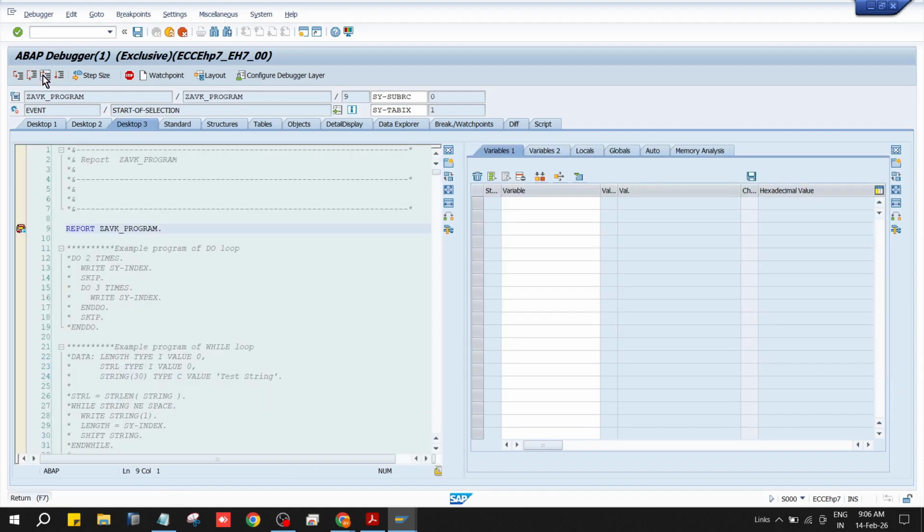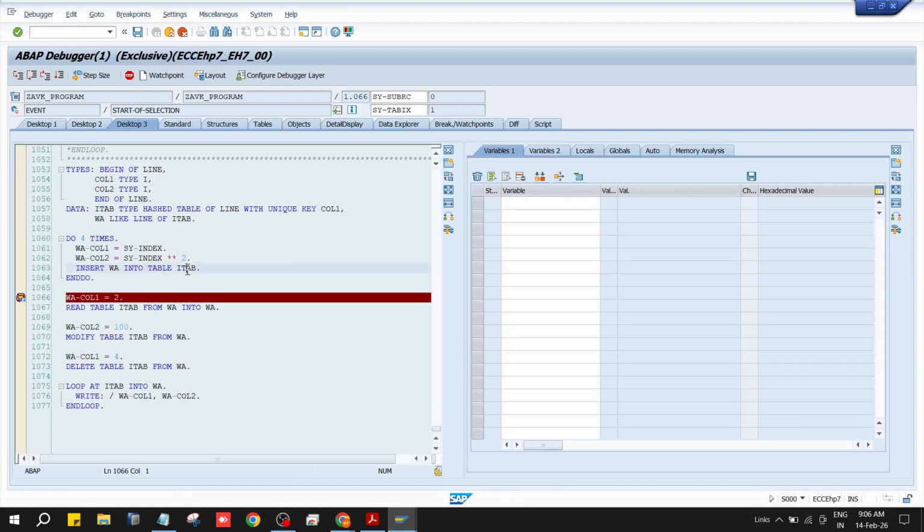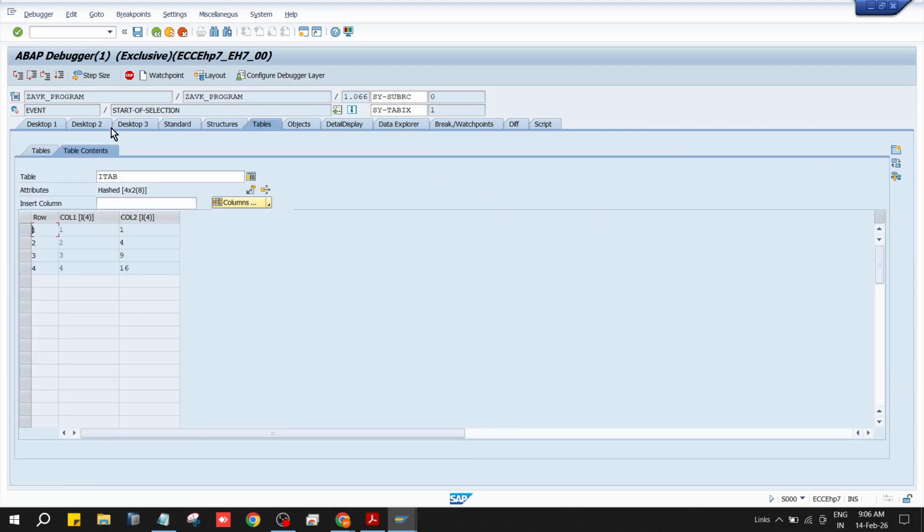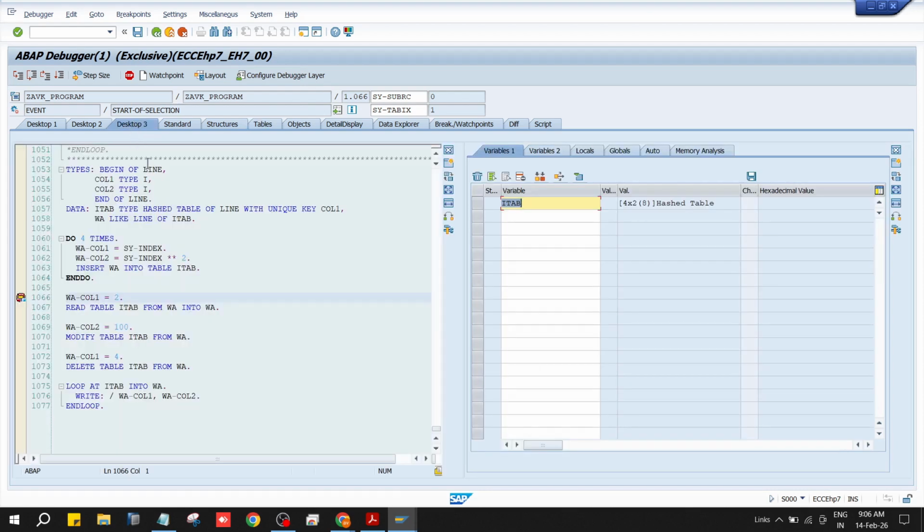Yes. So first itab is holding 4 records, correct? 1, 2, 3, 4, 1, 4, 9, 16. Yes, first column 2. Column 1 is having 4. We are changing to 2. So that is indirectly we are reading, okay, read table itab into work area, itab from work area.